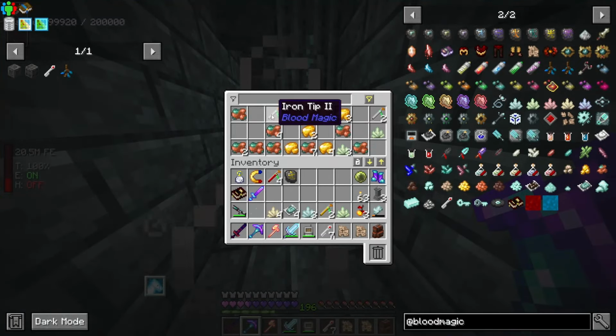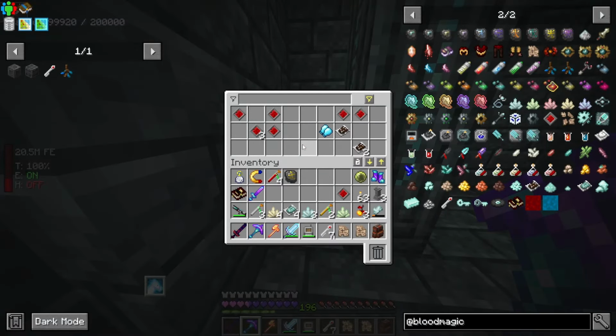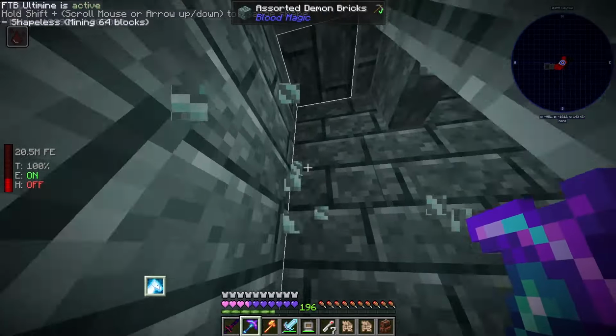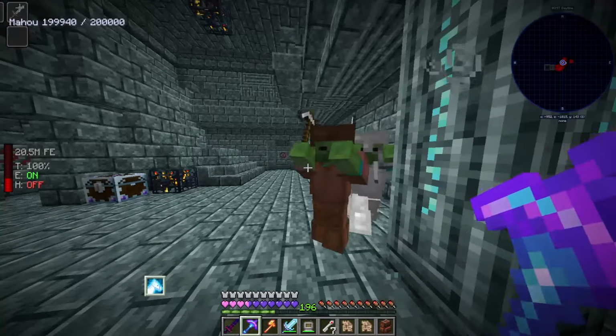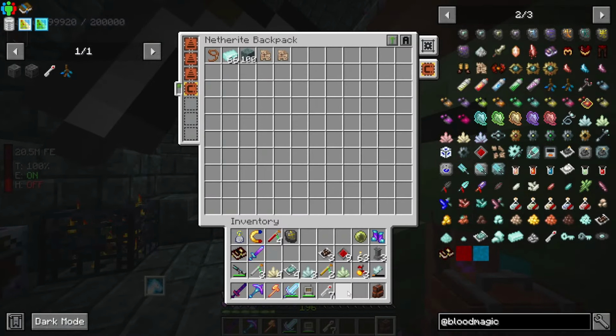Ooh, what you hiding? Iron tips. Yo, that's a strong tip right there. No idea what that is. Why not? I mean, make sure there isn't anything hiding. All right, then. I smelt this stuff. I already have 64. 66, I mean.